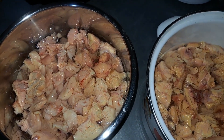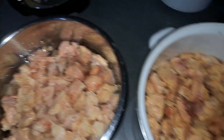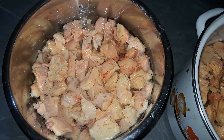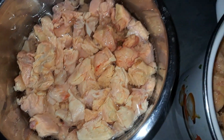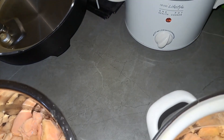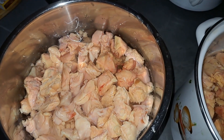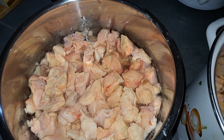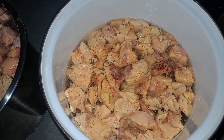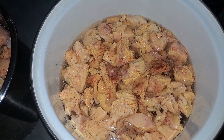Now we need to talk, especially to those who are going to use the sufuria to render your tallow fat. If you're going to be using the NutriCook or your crock pot, you're safe because it's simple — all you need to do is set it on low or slow cook and it will do its thing. But if you are using a sufuria, you need to keep the temperatures at 130 to 140 degrees Fahrenheit, because otherwise you're going to mess up whatever is good in the fat.